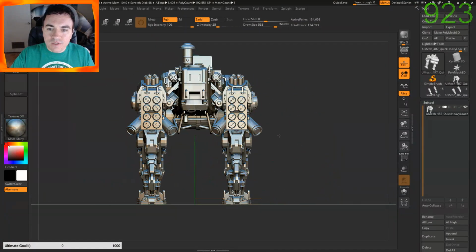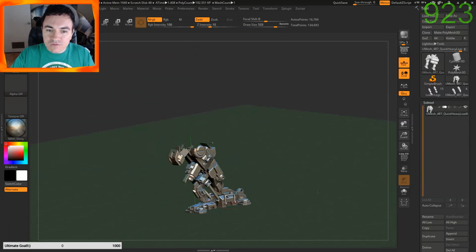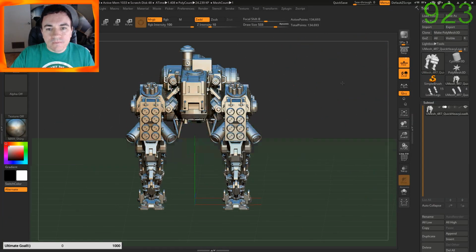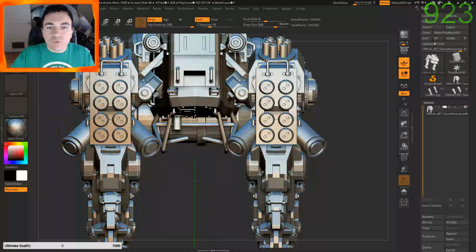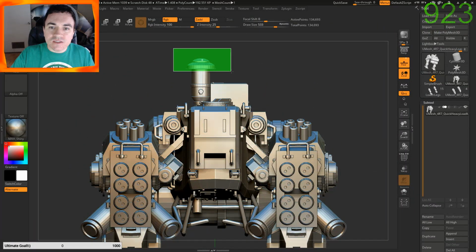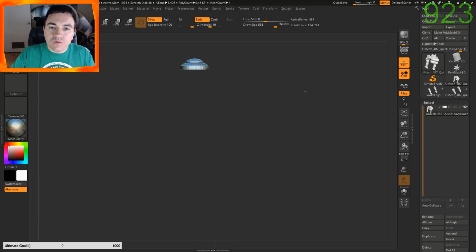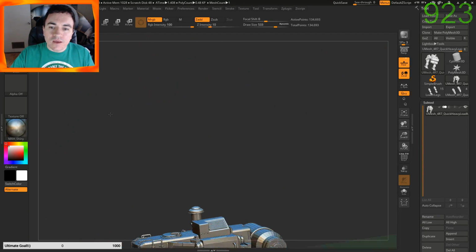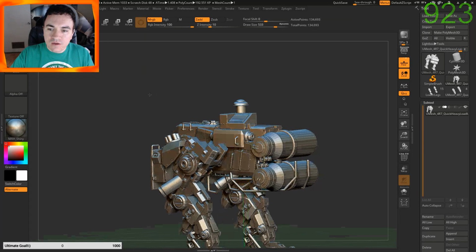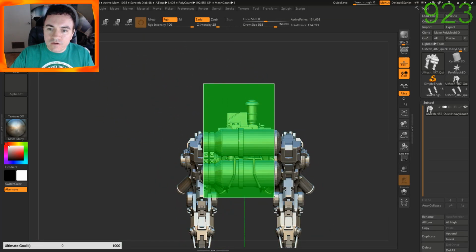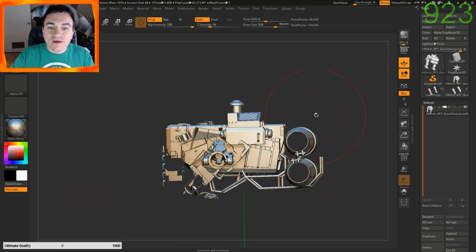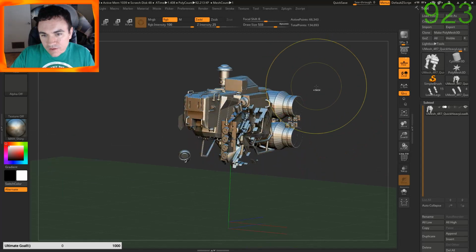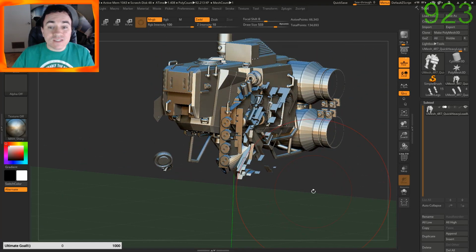The leg, I'd make that its own separate subtool. Maybe I would want a lot of detail in just this, so I could do that one. And definitely the frontal area, something like that, yeah. Now, that just doesn't work right here because it's not separated. But if it was, it would be super easy.